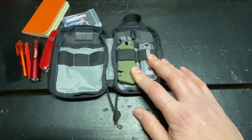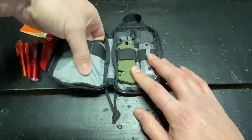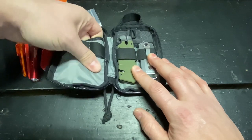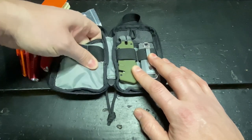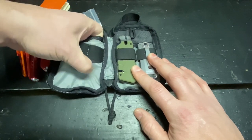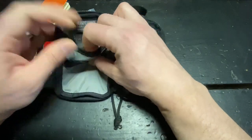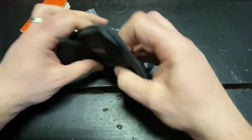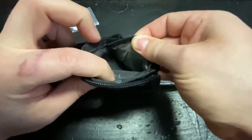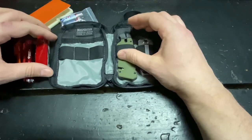Since I have this side open, what I'll go ahead and show you is this, it appears like a really thin nylon, but it reminds me of a material that you would see on a tent. So durable, even though it's kind of thin. And again, the elastic is stitched in here really nice. I don't know if you can see down in there, but it doesn't feel like it would pull away or tear easily. Moving on to the right side.